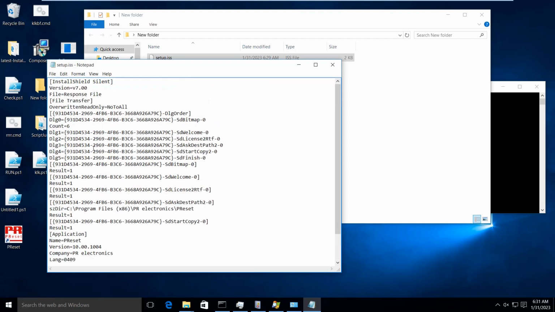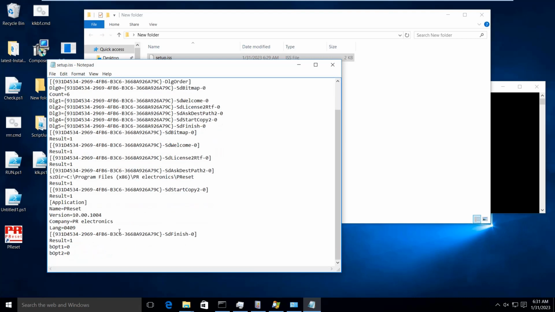You can see it has captured the dialog boxes of the application: dialog 01, dialog 1, dialog 2, dialog 3, dialog 4, dialog 5, and you can also see the license wizard where we checked the I agree button. You can see all this information here.